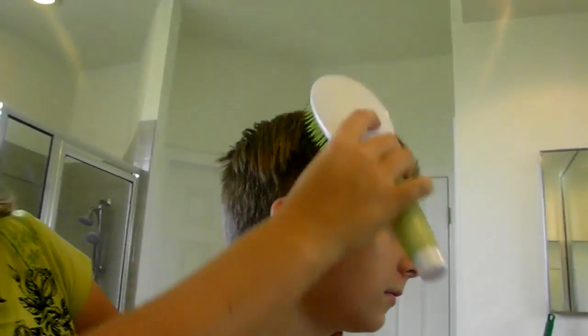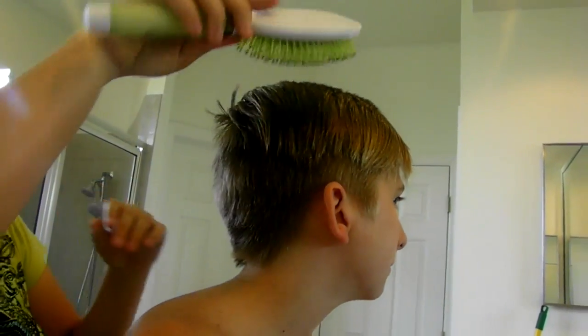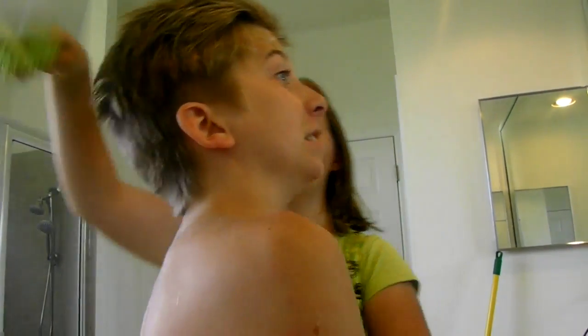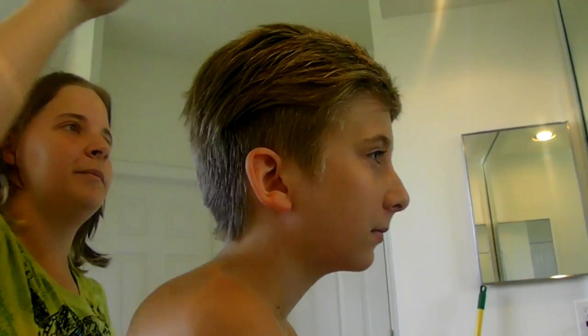You see, it kind of looks like a little bit of a California rocker style look right here. It's not completely even because I put all of his hair to one side. Or you can have the professional neat look on this side, where it's completely even. Or you can comb it straight back, just kind of fluff it, kind of layer it a little bit. A lot of boys aren't going to like that. Just depends how you like your style. Just kind of a layered look. Kind of a messy layered look.